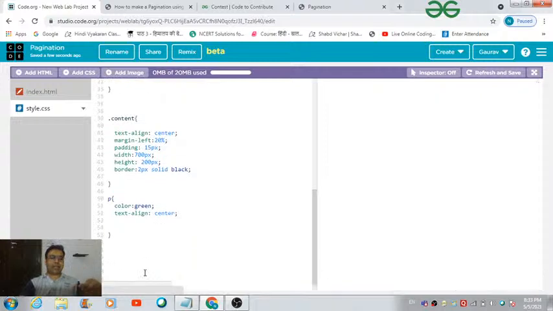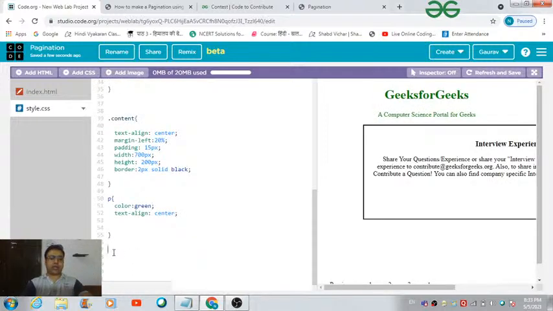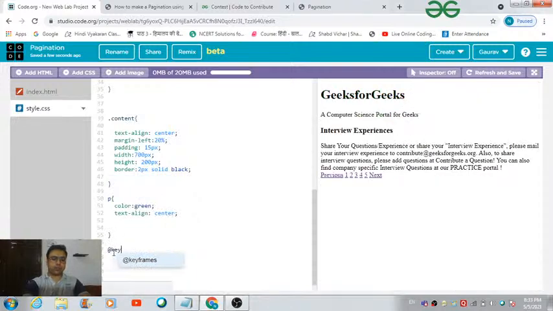So the best way is to make use of @keyframes. If you don't know about this particular property, do check out the previous lectures of WebLab I've posted on this GeeksforGeeks school. Definitely you will get to know about this in a better way.